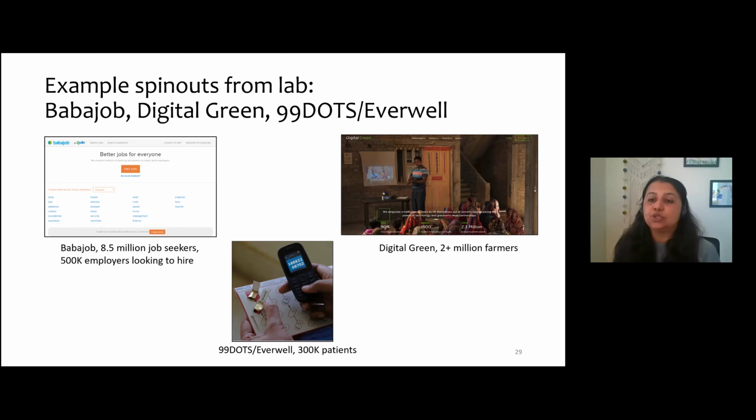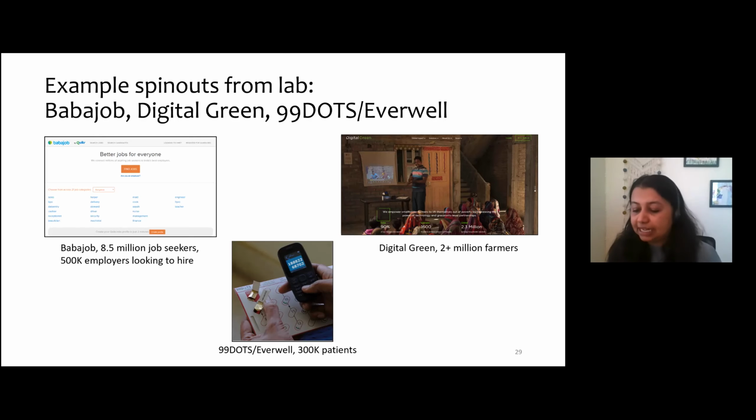connects employers with potential employees in the informal sector for jobs like cooking, cleaning, driver, nanny, etc. So Baba Job was actually acquired by Quicker. I think they realized that it was not just enough to put a technology between employers and employees, but you have to design around informal social networks, trusted intermediaries, and also take into consideration the literacy levels of users.